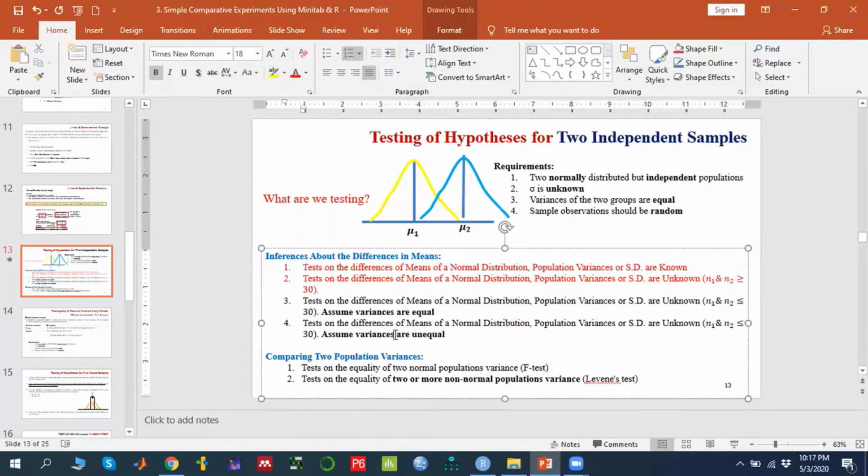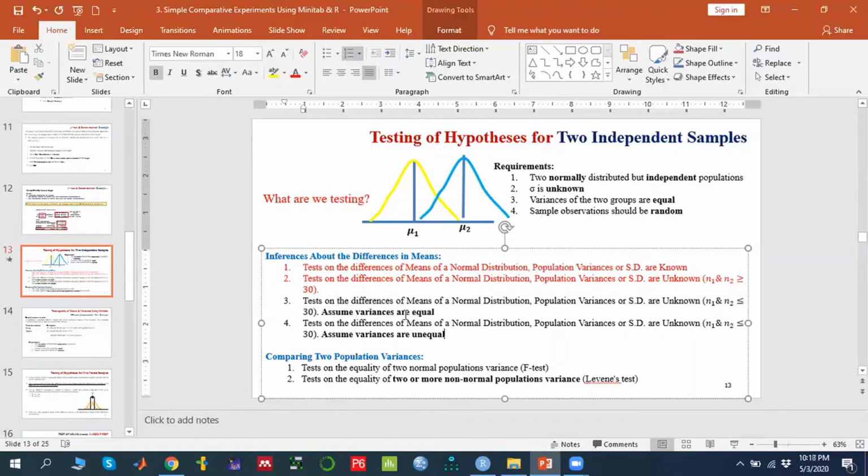One more thing, when we talk about comparing the two groups, that means you are interested in comparing the performance of the two shifts with respect to the production rate. The production rate is equal in shift A as well as in shift B on average. You want to compare the performance of two persons with respect to the marks obtained in different subjects on average. So these are basically tests from the means perspective.